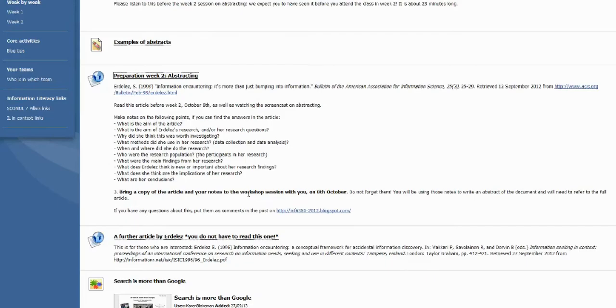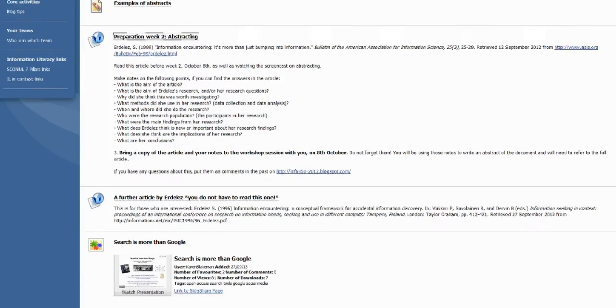If you click on here, it'll bring up the article, which you can see is online, that you need to read through. It's not the longest article, so hopefully you won't find that too bad, and it's also very relevant to information behaviour. Information encountering is a form of information behaviour that both Nigel and I are really interested in, and some students have gone on to do research about this aspect of information behaviour in their master's dissertations. So it's very relevant to read the article, apart from it being useful for this exercise.